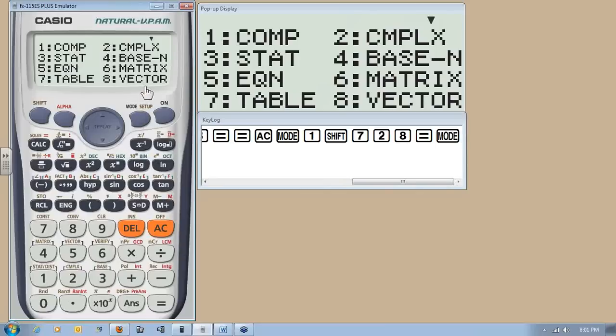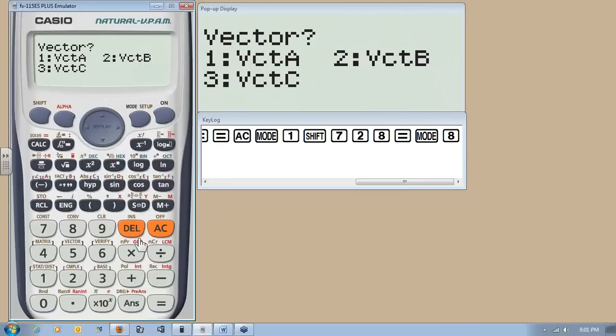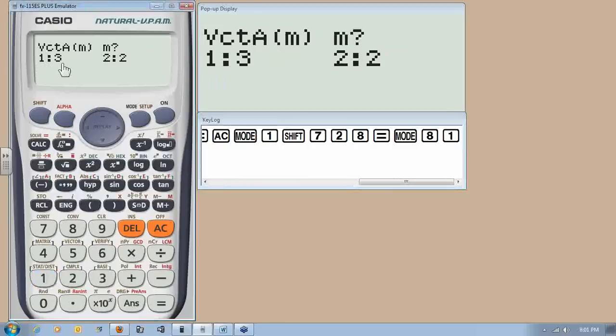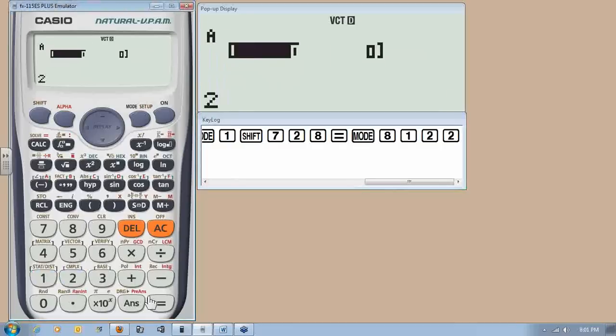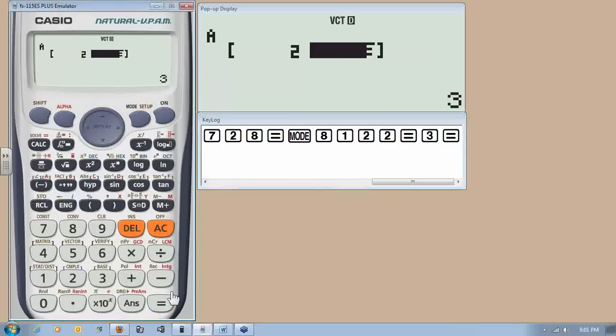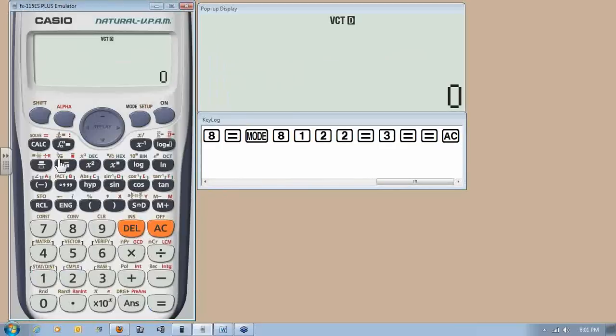Last mode I'll go into for today, just giving you a slight taste of what this calculator is capable of. Let's go into vectors. You can do vector addition, subtraction, dot products, dimensions, absolute values for vectors, you name it. Again, it is all template based. I can choose a 3-dimensional or 2-dimensional vector. You type in your vector coordinates. You can take the absolute value, which I have not shown you yet, the absolute value key on the calculator.